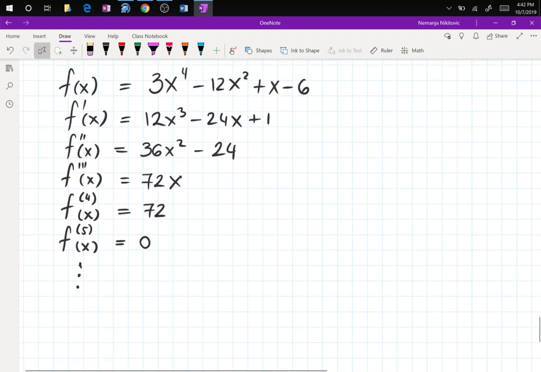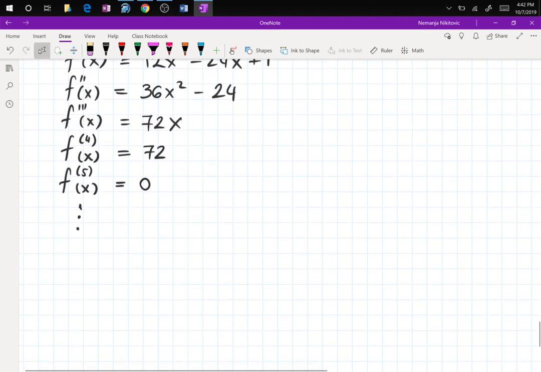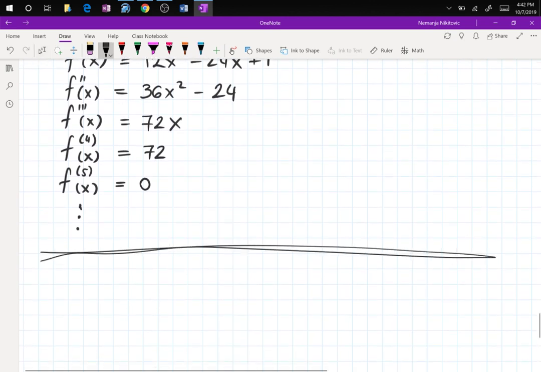So this is our higher order derivatives. We can get different examples. So say f of x is equal to e to the x. What's a 123rd derivative of this function? E to the x. Good.